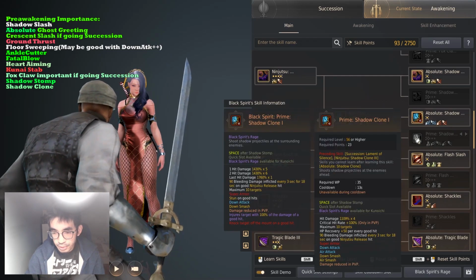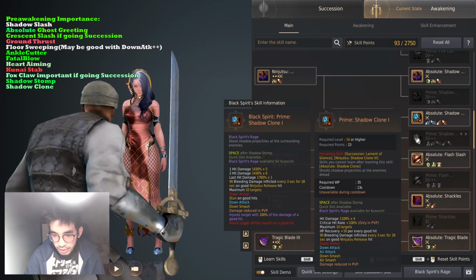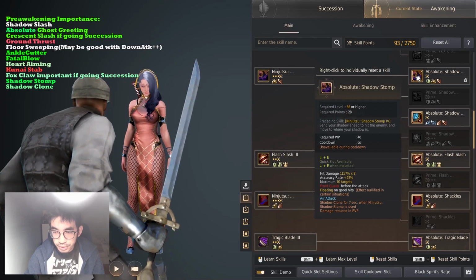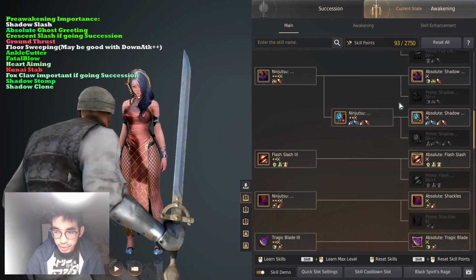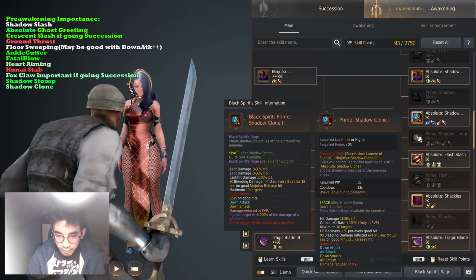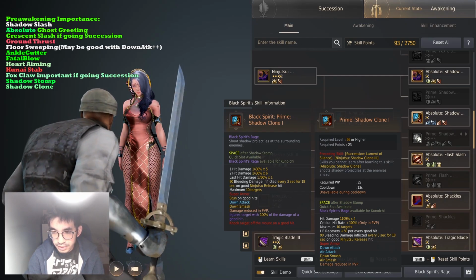pick it up because it's also used as a mark trigger, and it also has super armor for Succession style. And you can also use it without having to gauge Shadow Stomp before it, or the buff before it, in order to use Shadow Clone in Succession. So in Succession, just to say, you can use it whenever you want, and it's a super armor skill, so treat it more like a defense skill.